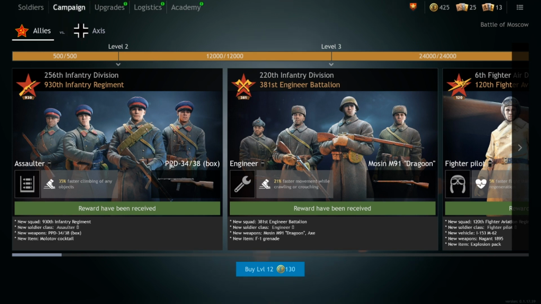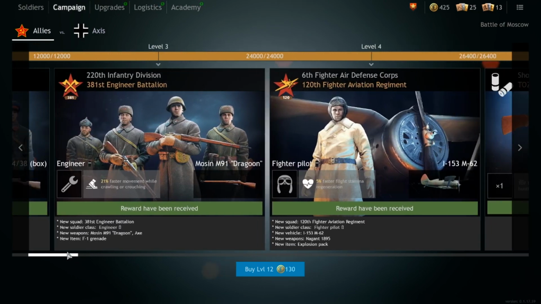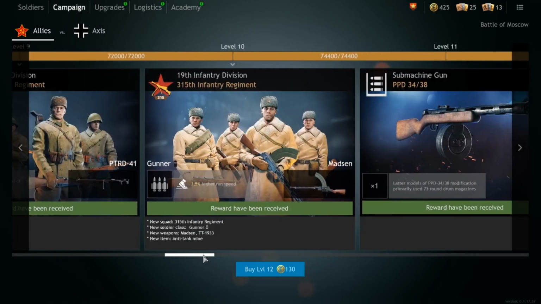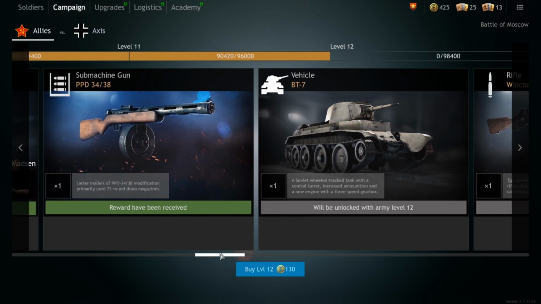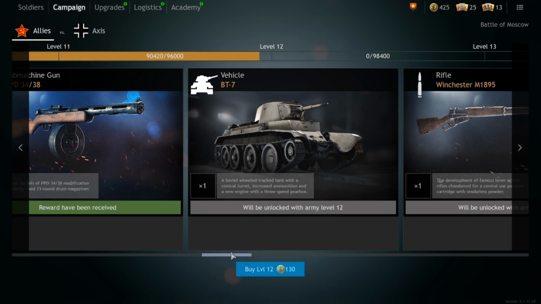And if you click on campaign, you can see the whole campaign progress. You can see at what level you are right now and what the next thing is you're going to unlock. So for example, if I check here, you can see I'm on 90,420 out of 96,000 XP, and the next thing I will unlock is the BT-7 tank. So when you start and choose your faction, you also want to check out the campaign and see what weapons and vehicles you are most interested in, and that's maybe the campaign you want to start with. As you progress in the campaign, you will unlock new squads.